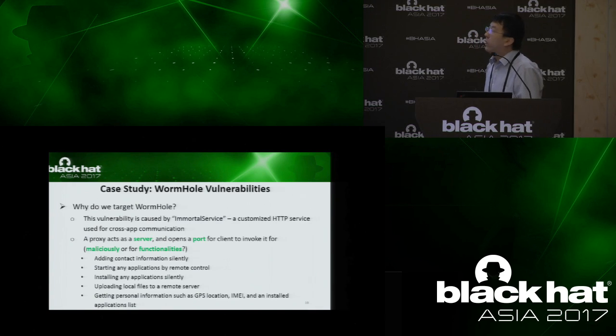So this vulnerability is caused by a thing called an immortal service. Immortal means this service will never die. It will keep running in the backend of the device. Initially it was created for inter-application communication. So basically a proxy. If we look at Android, most of the time it's a service component, so we call it a proxy. A proxy is created as a server, and it opens some port for the client to invoke.